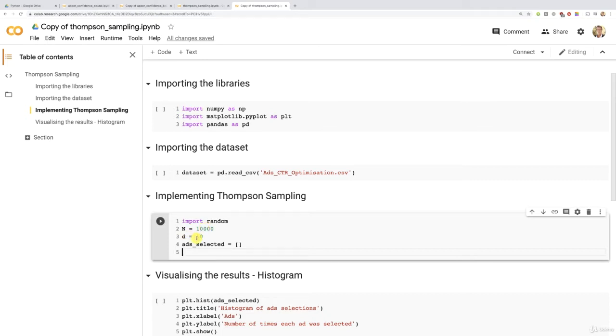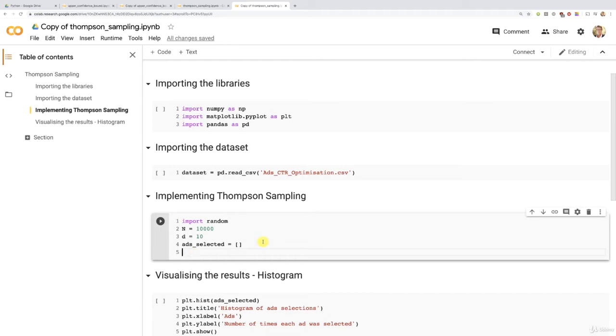We're dealing with 10 different designs of ads, which we are experimenting to figure out which one has the highest conversion rate. And then we have this list, which is initialized as an empty list, but which will be populated over the rounds with the different ads that we select. So at the end, it will contain all the different ads that were selected at each round. And now what we're about to code is specific to Thompson sampling.